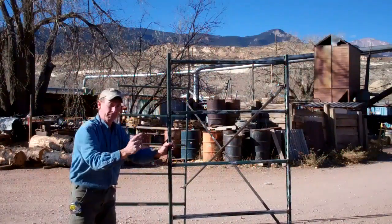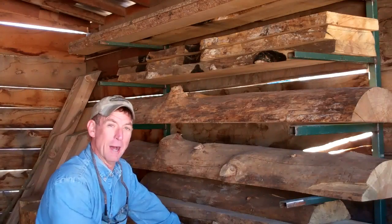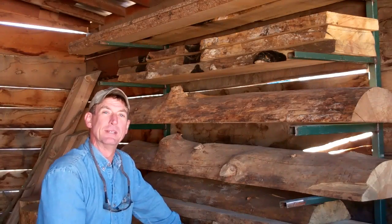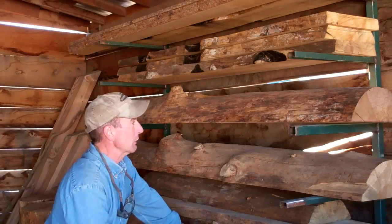We were able to get a couple of these welded up — they're about 10 foot long. I had a couple other pieces left over and we welded up some other racks over here. Here's another rack system that we welded up using the rest of those leftover parts and pieces from that uniframe. It'll work pretty good for a while in here.